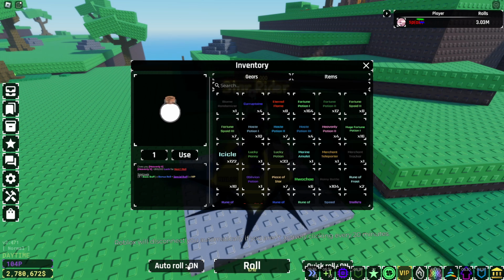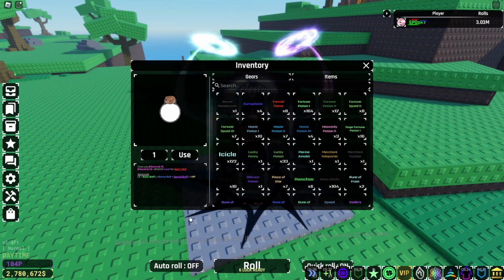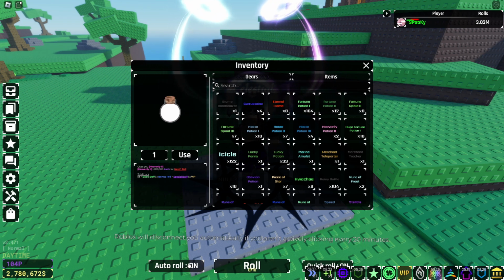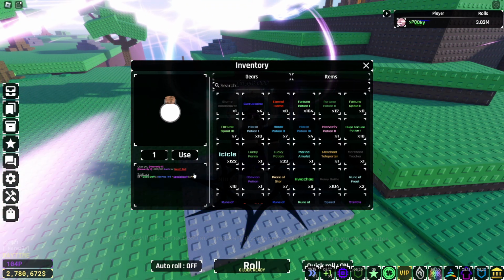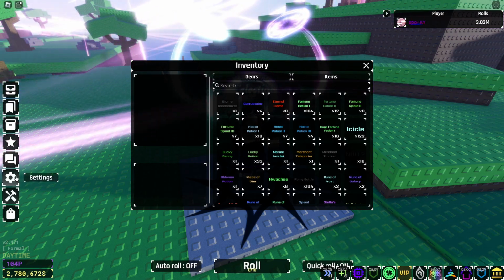The bad luck's starting to come in now. Use. Bam. Another Celestial. We're getting cooked. Please. Galaxy again! Oh no, the bad luck! Bam! Hades! No! Please! Damn. That is unfortunate. A virtual.